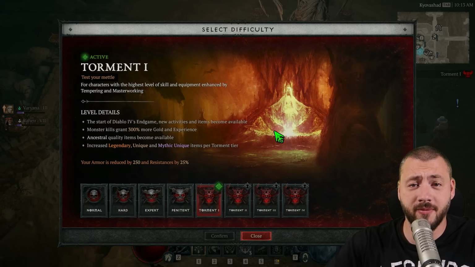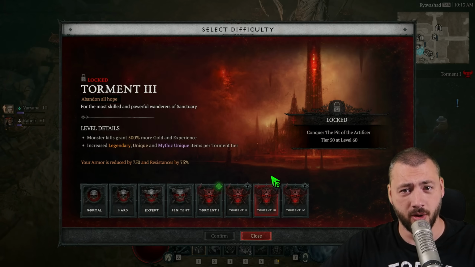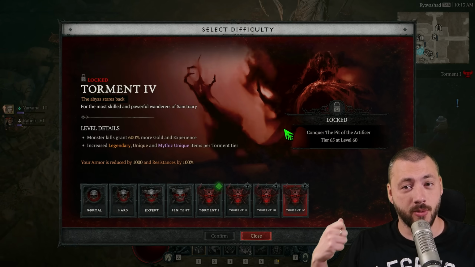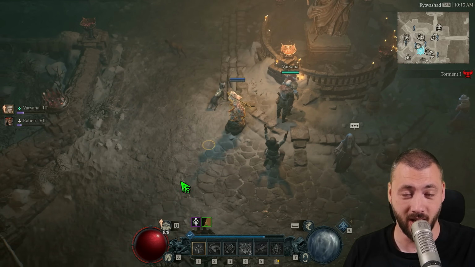On Torment 1, you're going to get 50 to 100 per Nightmare Dungeon. On Torment 2, it's around 100 to 200. And then on Torment 3, we're looking at 200 to 500. And lastly, Torment 4 would be up to 1,000 plus Obducite per Nightmare Dungeon.